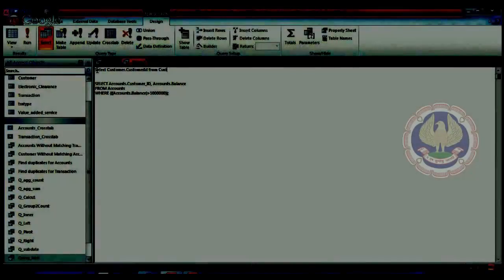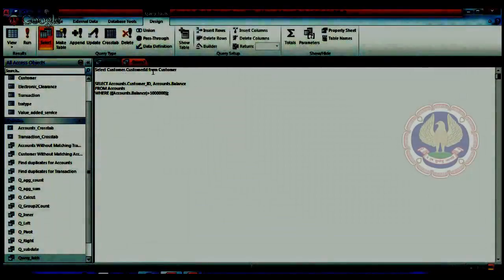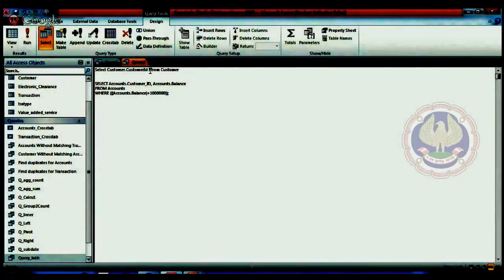So here we say select customer.customer ID, since I want the customer ID to be displayed. I also want the first name and last name. I can use that here or I can put it later on from my design. So I'm just saying from customer here. And as you must have noted till now, from would go on to the next line in the subquery. So we say select customer.customer ID. So I'm finally trying to pick up the customer ID from the customer table.